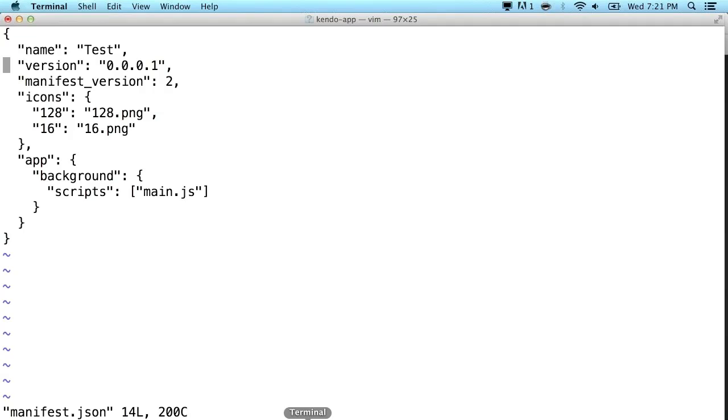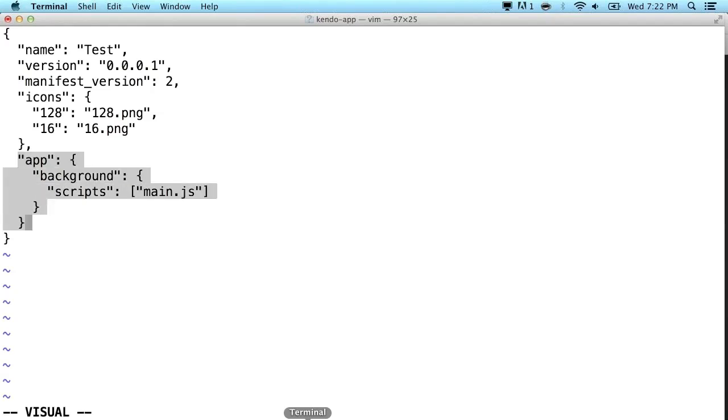The version number. It's a four decimalized number. It's a little bit weird, but you can get around it. You need a thing called manifest version 2. Manifest version 2 basically says this is going to be a Chrome app, and then some launch icons. So here we have the launch icons, and then the definition of the app.